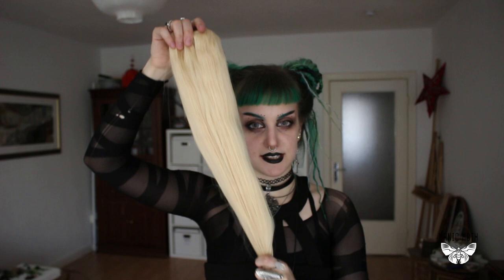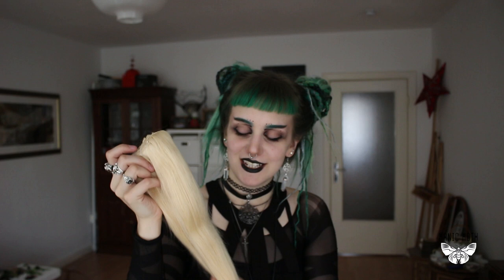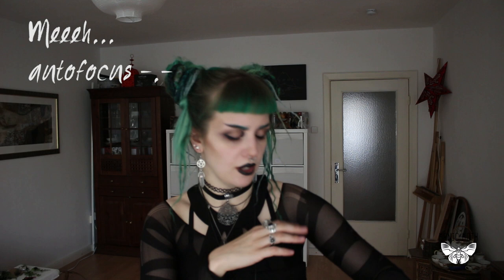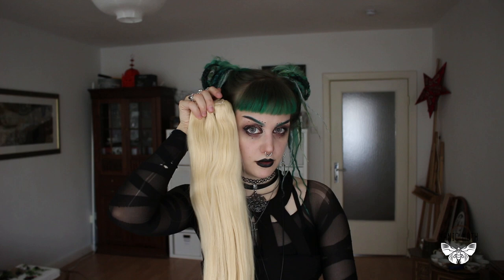These are the same light blonde ones that I got last time, because it's always easiest to achieve those colors with light blonde hair. And again, they are very, very soft and very nice. Since last time my hair was quite short, my natural hair was like shoulder length, like this length. And now it should be around here, but I would have to wait a long, long time to have the super long hair. Stay tuned. And I'm going to dye them now.